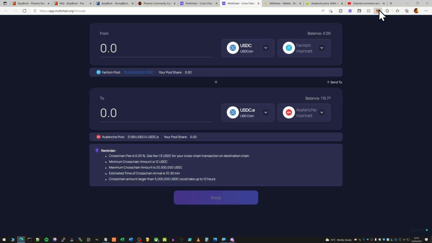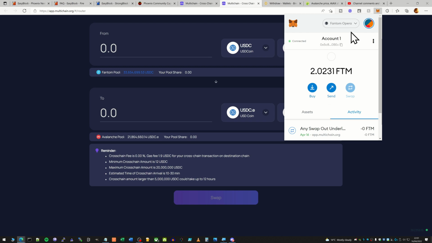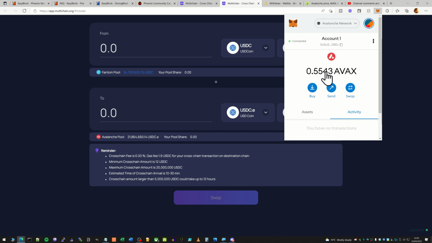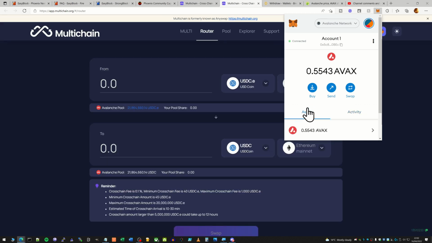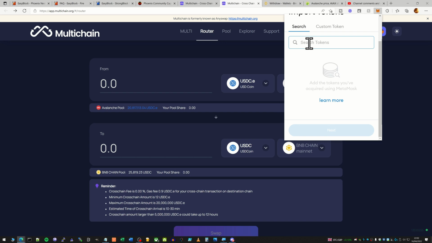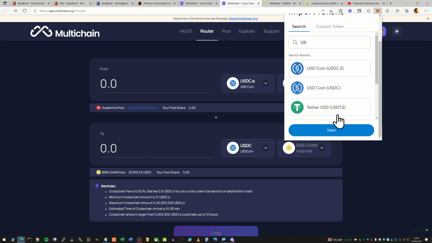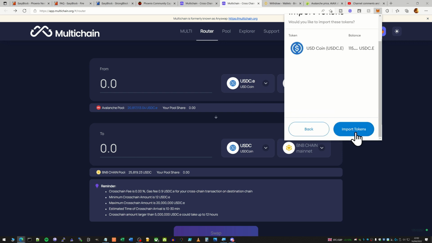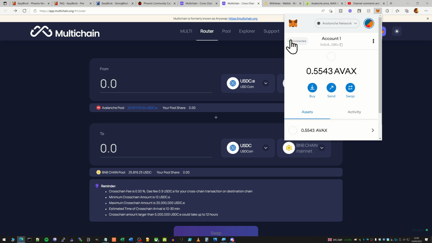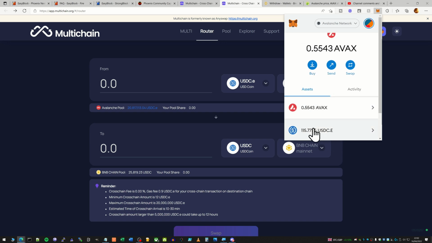And if we go back to our MetaMask, we should hopefully see, if we go back to the Avalanche network, have a look at our assets. So we don't see the USDC.e coin yet, so we're going to need to import this. So we're going to click import tokens. We should be able to just search USDC.e. So we're going to click on here, click on next, click on import. And you can see here we've got our $115 now on the Avalanche network.